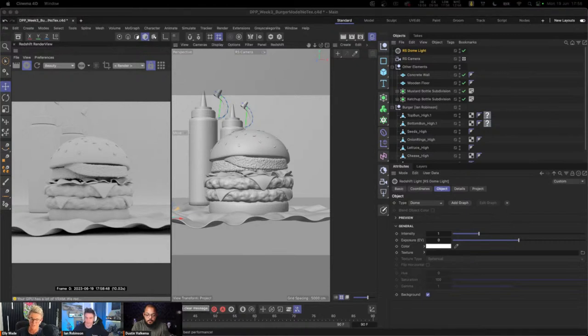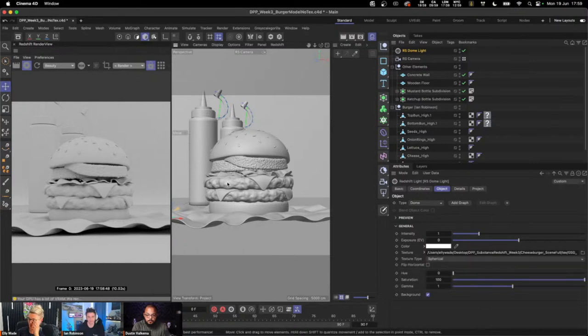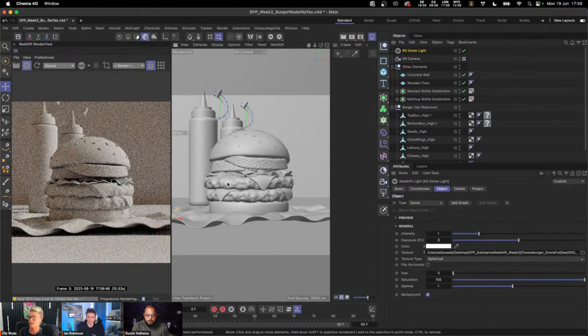Let me just find the one that I use. When choosing an HDR, in this case, I wanted to think of where this could be. So in a restaurant or a cafe or in a kitchen. I wanted to find an HDR that matched not only that type of lighting, but also that kind of aesthetic to help, again, sell the story. All of these little tricks are what is going to help sell it at render time. So I just got this little cafe HDR from Grayscale Gorilla guys. And it should update. And there we go.